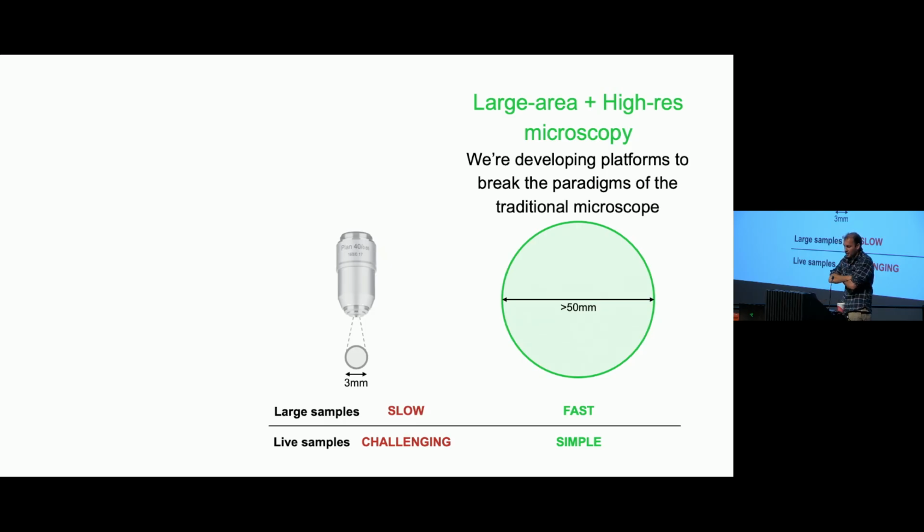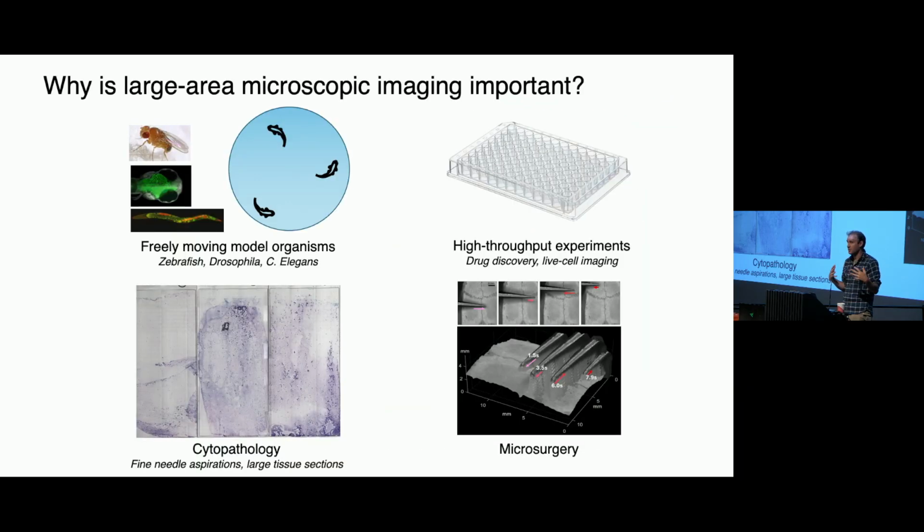And so the issue that the microscope objective presents is it kind of limits the field of view you can study when you're looking at high resolution. And so that makes looking at large samples a really slow process. You have to scan around step by step. And it makes looking at live samples challenging. And so really what we're trying to address in a lot of my lab's work is looking at much larger areas synchronously, so you can study new phenomena at high resolution over large areas.